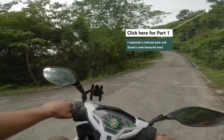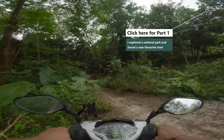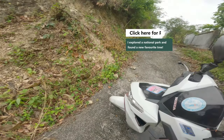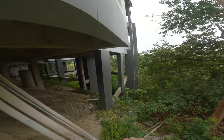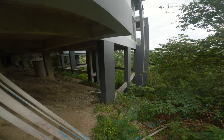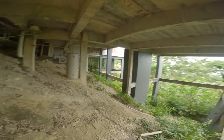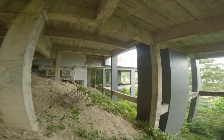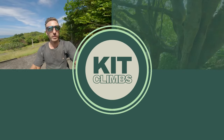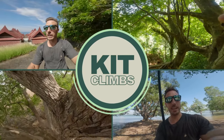So after a really lovely time in the national park, I left and scooted along the road looking for a tree that was appropriate for me to get my gear into and climb. Then up in the hills, I spotted this tree in front of this gigantic house and thought, I'll go and check it out. Well, turns out this monstrous mansion, the one you can see me climbing under right now, was completely abandoned, in the sense that it had been for sale for so long, it was totally unoccupied. Anyway, I had a bit of an adventure climbing under there, and we're meeting up with me just as I'm trying to work out my way to get down to the tree that I'd seen.